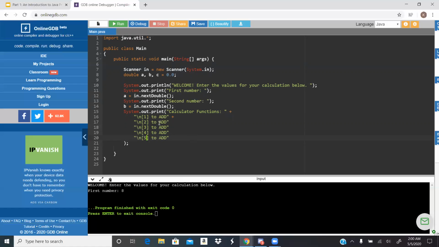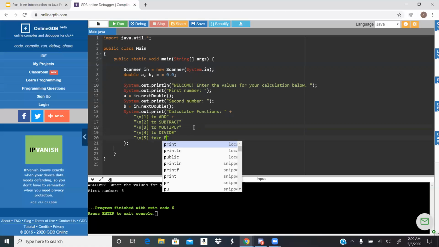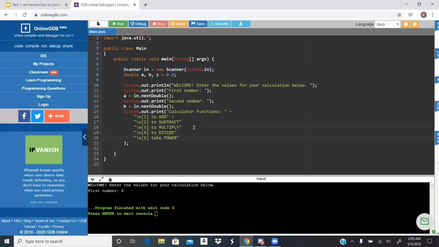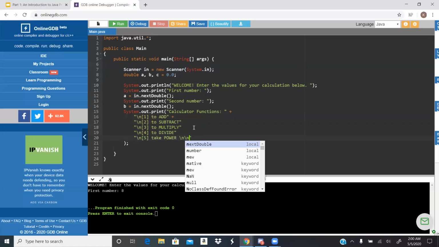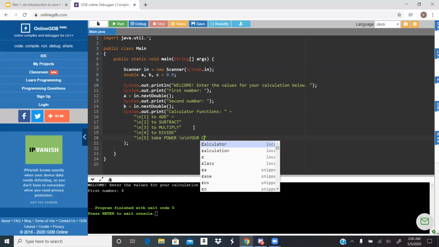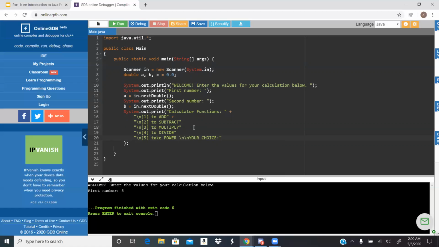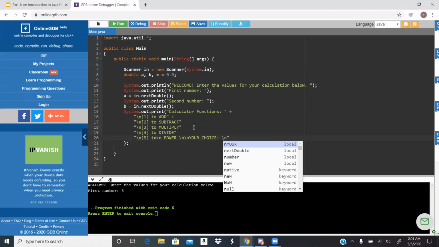So we're going to be able to add, we will subtract, we will multiply, divide, and then we will do one that allows us to take the power of something. And I'm adding more of those backslash n's, so please be sure that you're thinking about what that could possibly mean. Just to keep things interesting, you know, don't want to reveal everything. So here we go.